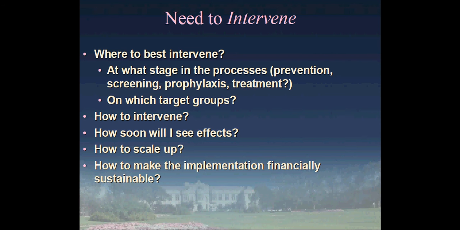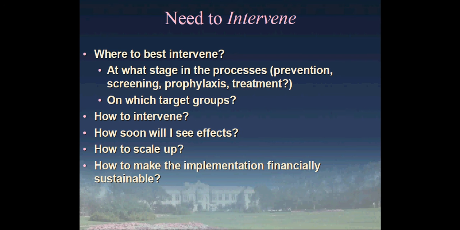And this is the other big need, the need that Ross talks about as prospective need. We think about what ways we could bend the curve going forward through interventions. Where to best intervene? How soon will I expect to see an effect? How can I scale up from the micro level to the macro level? To what degree can I take that intervention that worked really well in Melbourne and translate it to Dubbo? Are we able to build these interventions in ways that are financially sustainable?